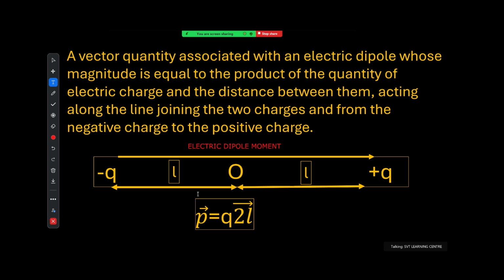Now if you look at this, the distance between the two charges is 2L. So O is the center of the distance between minus q and plus q. The distance between minus q and O is taken as L, and the distance between O and the positive charge is taken as L. The total distance is 2L and the charge on both of them has to be equal, one positive, one negative. So the electrical dipole moment p bar, the symbol used for electrical dipole moment, is given by q into 2L. It's a vector quantity and is directed from the negative to the positive, as you can see over here.